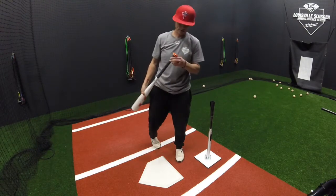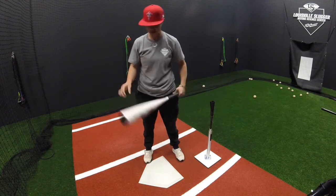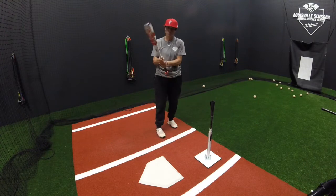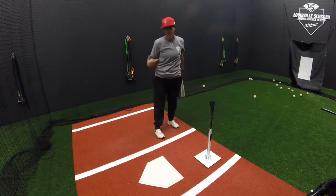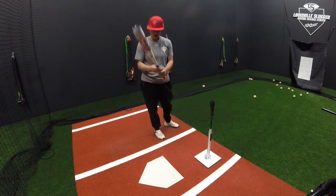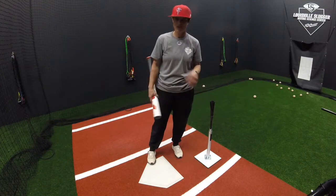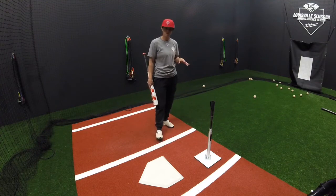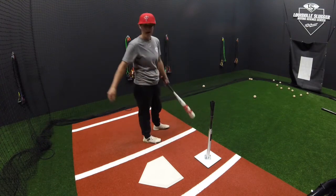I should mention that I pulled out a 30-gauge bat that's like a drop 12. You want a baby bat for this drill — you want to choke up. You don't want this to put a ton of pressure on your arms as you stop the bat and hold it there. The heavier and longer your bat, the harder it's going to be on your arms. You may be very sore in your forearms the first time you practice this drill, maybe the second time, but after that you will be good. So get out there, focus on a spot, and work your hammer drill.